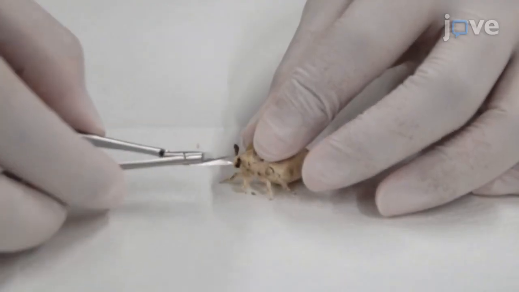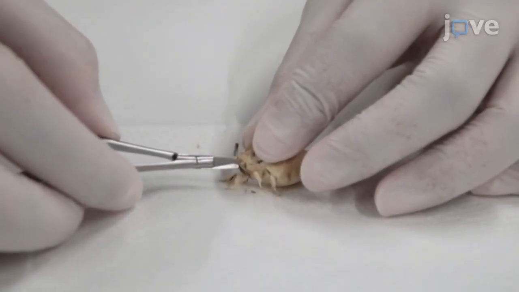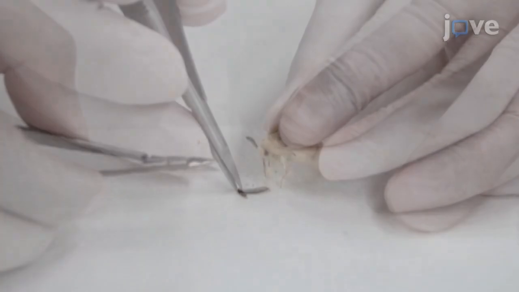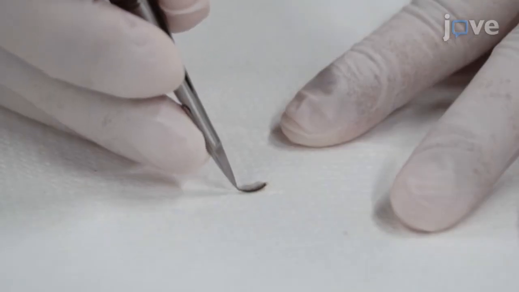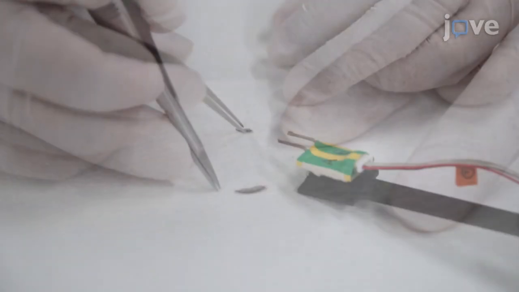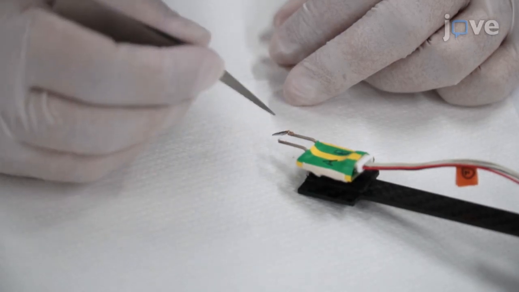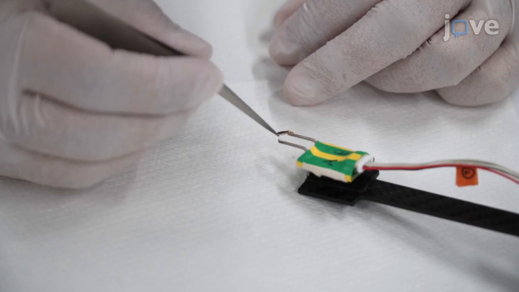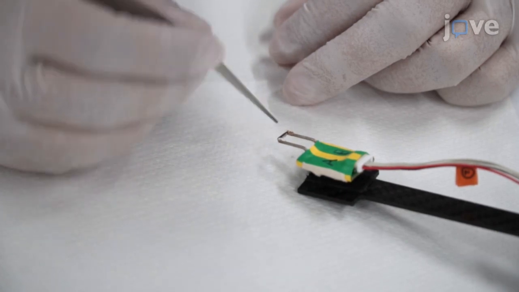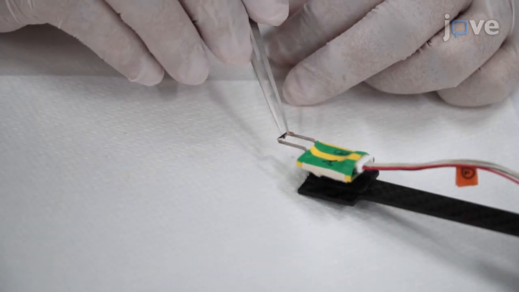Begin by isolating silkmoth antennae using post-mortem scissors without anesthesia. Cut both sides of the isolated silkmoth antennae and use the electrically conductive gel to attach them to the silver and silver chloride coated electrodes of the sensing part of the electroantennography or EAG device.